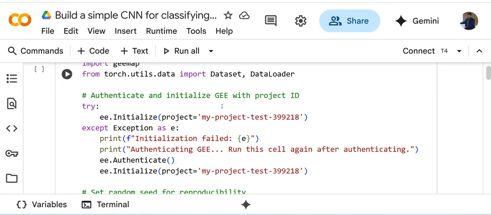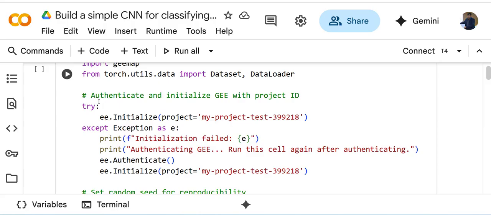Authenticate and initialize GEE with a project ID. We initialize GEE with a project ID. My project is 399218. The try-except block handles authentication errors.